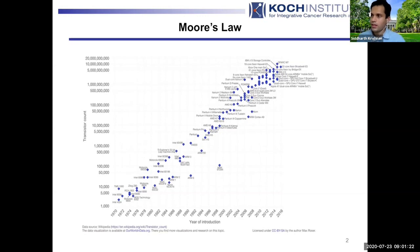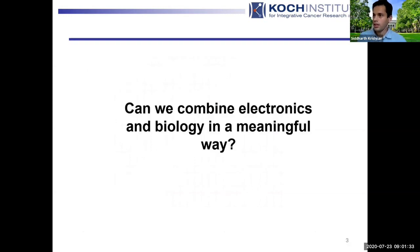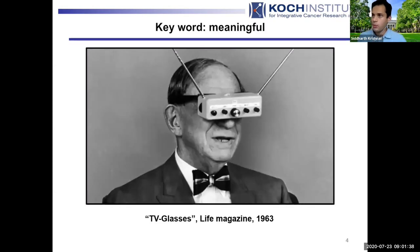As we start to build devices that can communicate and process information at incredible speeds, with high bandwidth and high clock speeds, it's worth asking whether that would be useful in a biological context and whether we can combine electronic systems and biology in a meaningful way. The key word is meaningful — you could simply take a device and loosely interface it with skin. Even things like Fitbit and Apple watches, which have gotten extremely sophisticated and some are even FDA cleared, beg the question: can we go several steps beyond that?